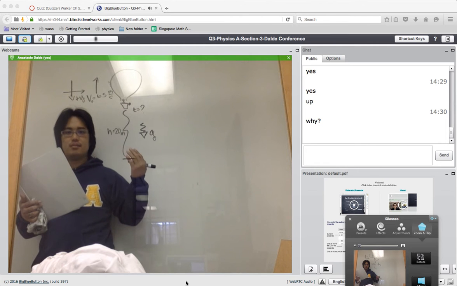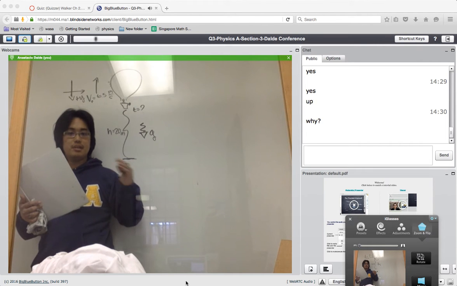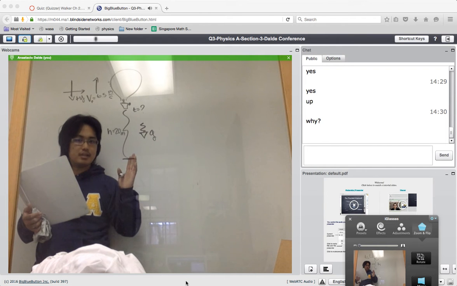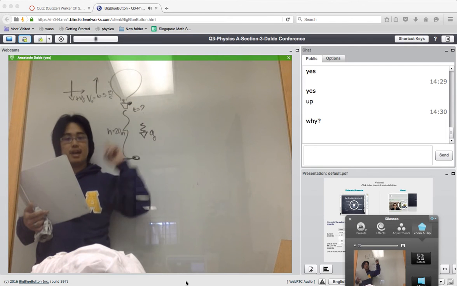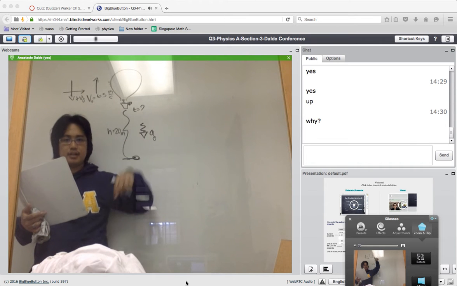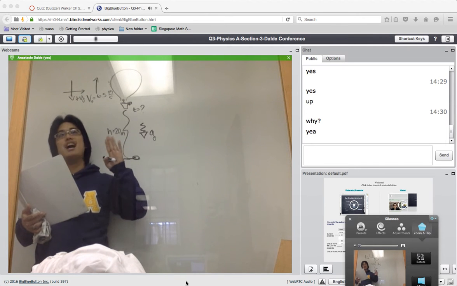So in this solution, I'm going to call down, anything pointing down, the positive direction. Because if you look at the vector that talks about the displacement, we talked about the displacement. The displacement really cares about where's the final and where's the initial. Well, that vector pointing from the initial to the final is pointing down. Do you see that? So in this problem, I'm going to say anything going down is positive.